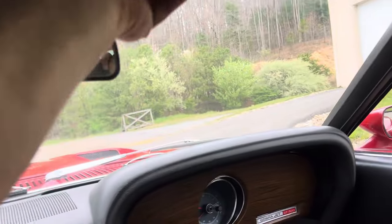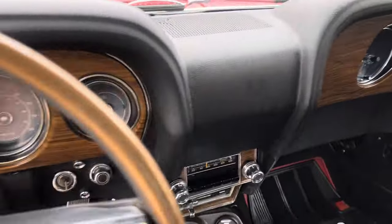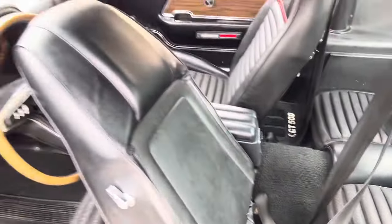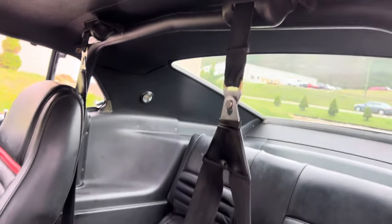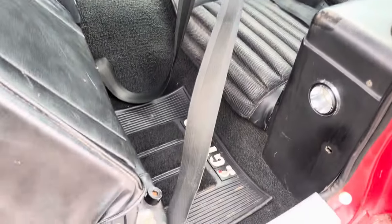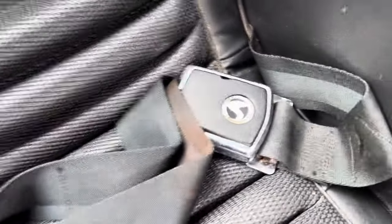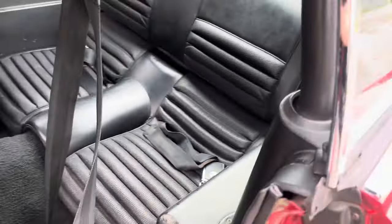Overall the interior's very nice. Console — don't see any cracks in the console. Got the factory switches here, headliner's in good shape. No mouse holes, that's always a plus. Seats flip down nice. Factory roll bar with retractors and shoulder harnesses. No speakers cut out in the rear panels — always another nice thing to see. All the correct roll bar surround pieces.